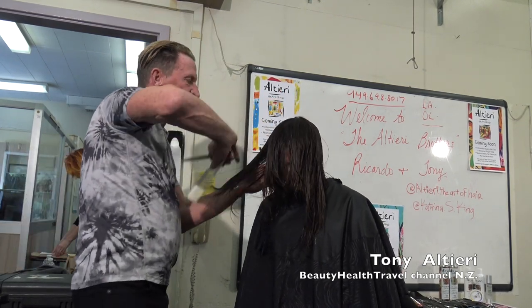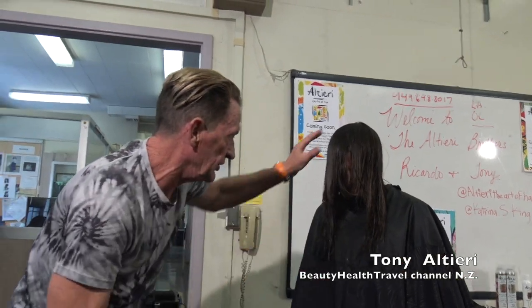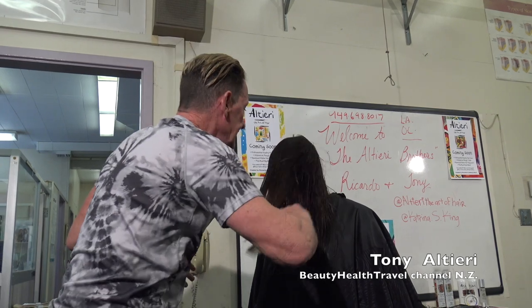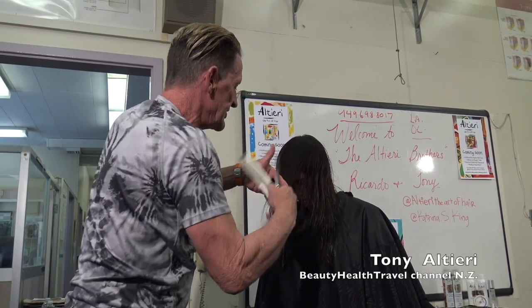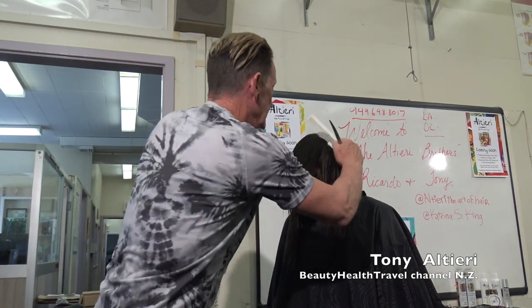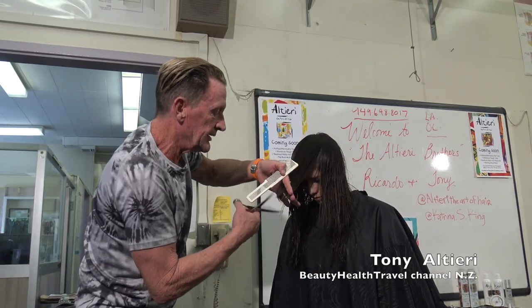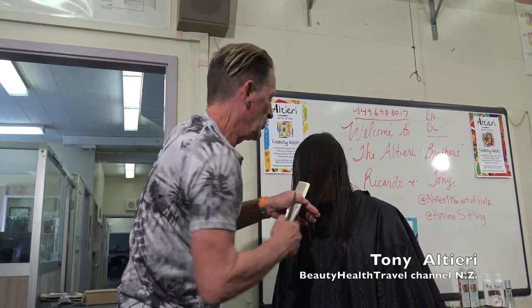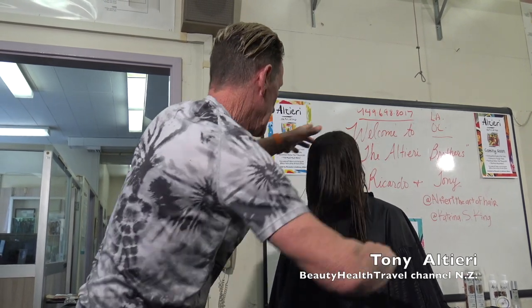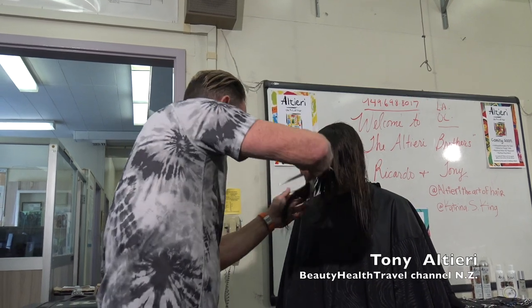I keep draping the sections down over the top of the previous ones, right? Look what I've got going here so far. All the way from the top, everything gets pulled. Anything that reaches, like you can see that reaches, okay? You come in there and you just clean it out. Same technique. Go in there and point cut it, over-direct, boom. One more. Got a little bit more here to clean up.